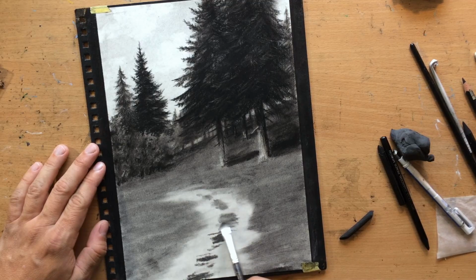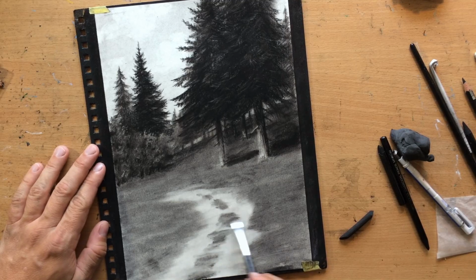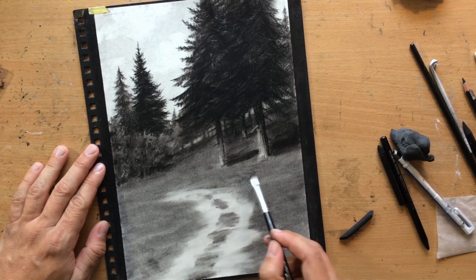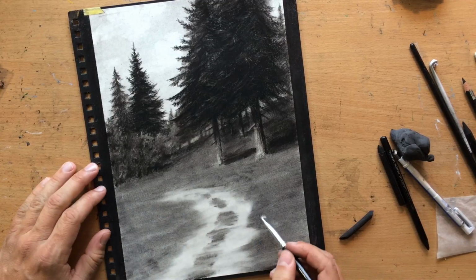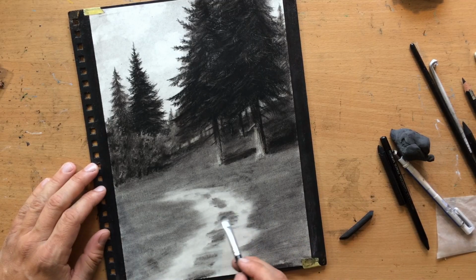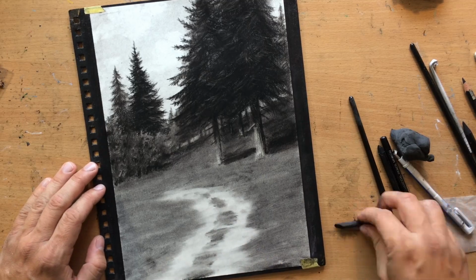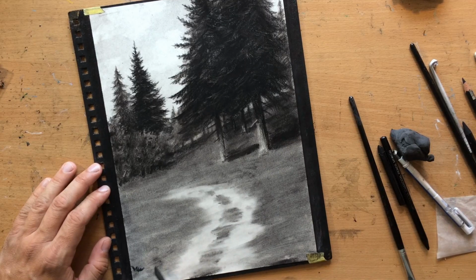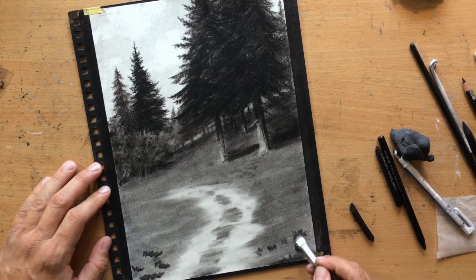I'm adding some grass in the middle and softening it with a brush. I want to make it look like the two lanes are well trodden, while there's a little bit of grass left growing in the middle. And I also want to make the edges of the path a little bit irregular, but the thing about its shape is that it has to become wider at the bottom where it's closer to our viewpoint, and then kind of taper and wind away into the distance.